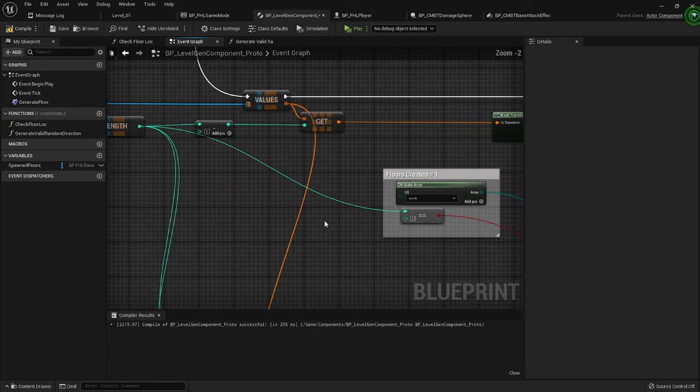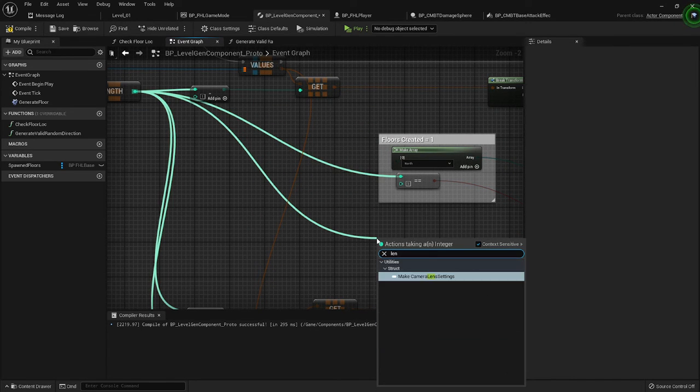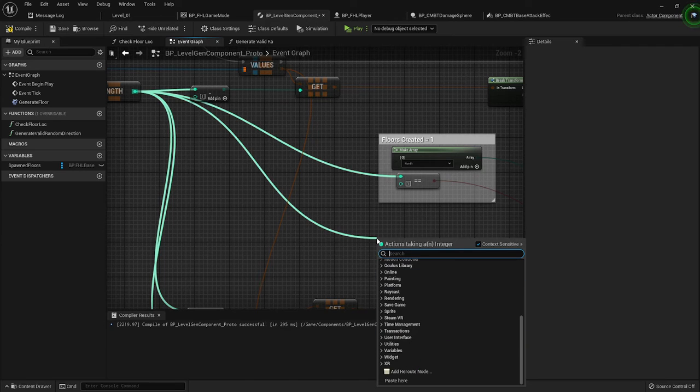Because I want to check if the length is equal to 2.